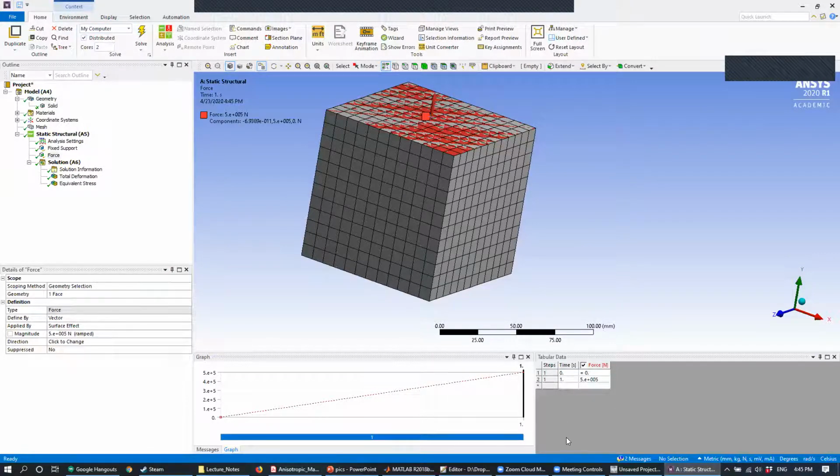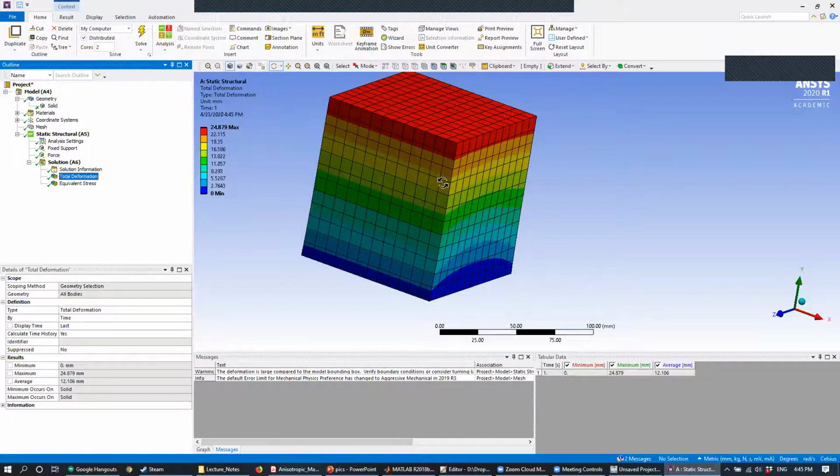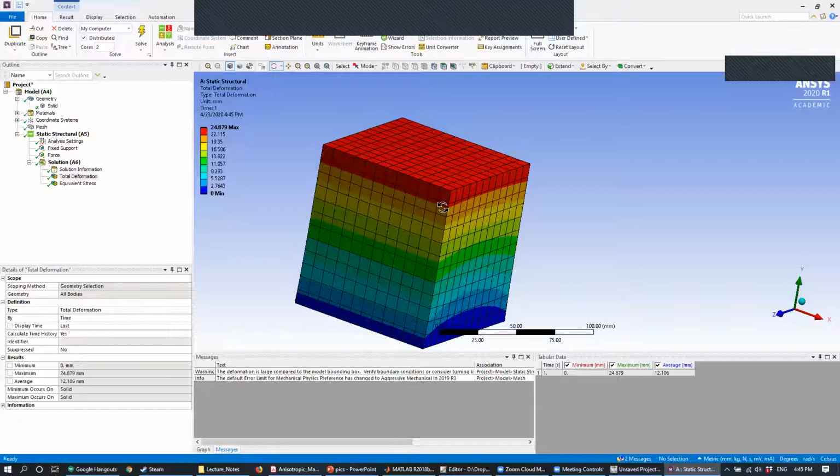You can see the deformation was so large that Ansys gave us an error. It said the deformation was so large compared to the bounding box that Ansys thinks something's wrong. That's how bad it is. Our deformation is 24 millimeters, which obviously is not realistic. That's a strain of basically 0.25, a 25% elongation, so the wood is going to break way before it reaches this. But you can see that when we load it in a direction that's not the same as our fibers, we exhibit much larger deformation and strain.